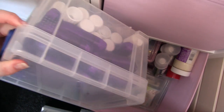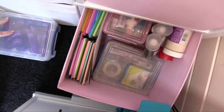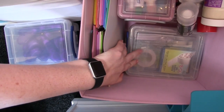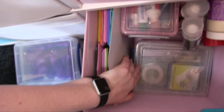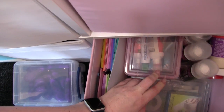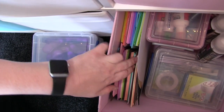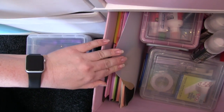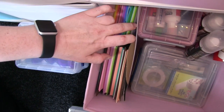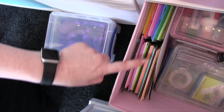I've showed you a box similar but in pink, and that's from Hobbycraft. Then I've got another one underneath that's got all my foams and glue dots, etc. This is a smaller one with sort of wet glues, and then I've got spray glues, and then down the side here in one of those cropper hoppers that are for 12 by 12 papers, but I just had one that went in the side that I hadn't used, and I've got all my foam.